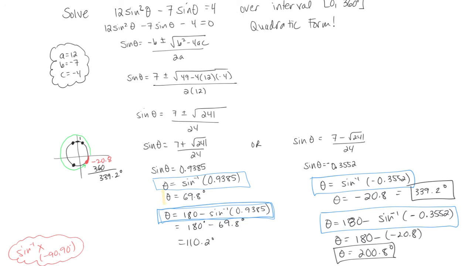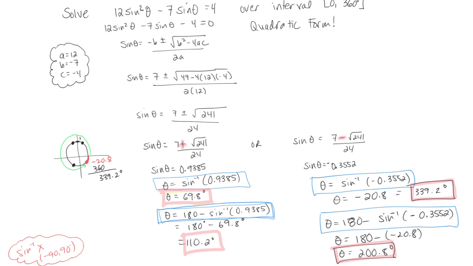All right, so we have one angle here that comes out of our calculator when we solve for the positive. But then we also have to find 180 minus that angle to get that mirrored image angle over in quadrant 2. Then we have this angle which came out when we took the minus in the quadratic formula there, and then this one came out when we found that mirror image in quadrant 3.